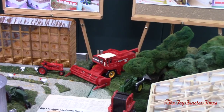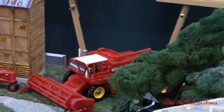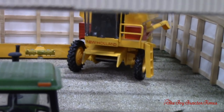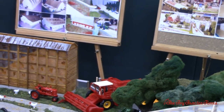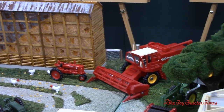I wanted to highlight the Massey Ferguson 760 combine over here — I just picked it up for $28 from a vendor in the tent area in the parking lot. I'd been looking for one for a while. And then the TR85 New Holland in there — they're both Britain's combines from the 1980s, great classic machines. The New Holland was dated 1988 on the bottom and the Massey 760 was made in 1978. Back then they didn't have corn heads for combines until the New Holland in 88 — you can see the corn head in there.